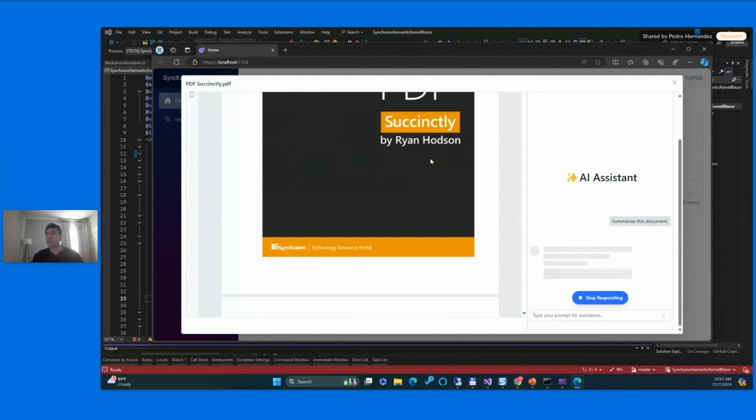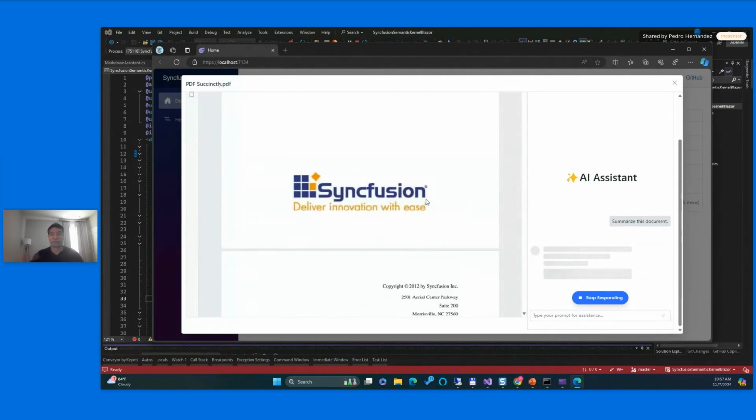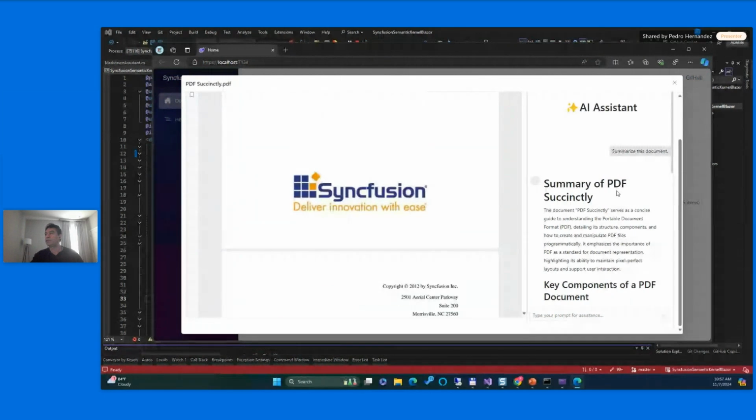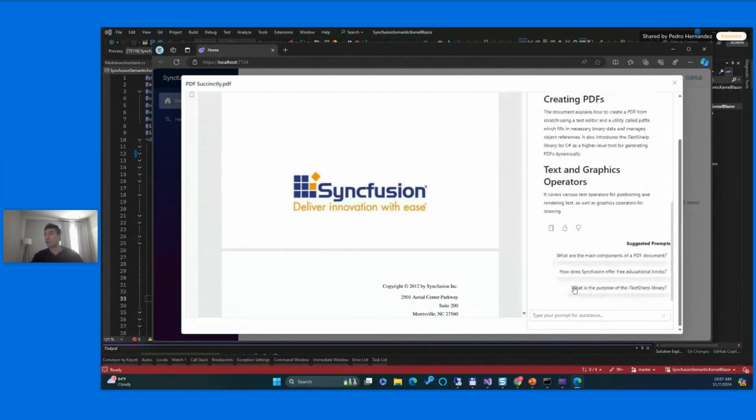So you're gonna see this document is here. These are documents from Syncfusion. They have a library with a lot of documents. But you see, we have now the summarized information here. But also we tell the AI, please create some suggested questions. This question was created by the AI. I didn't create this question.